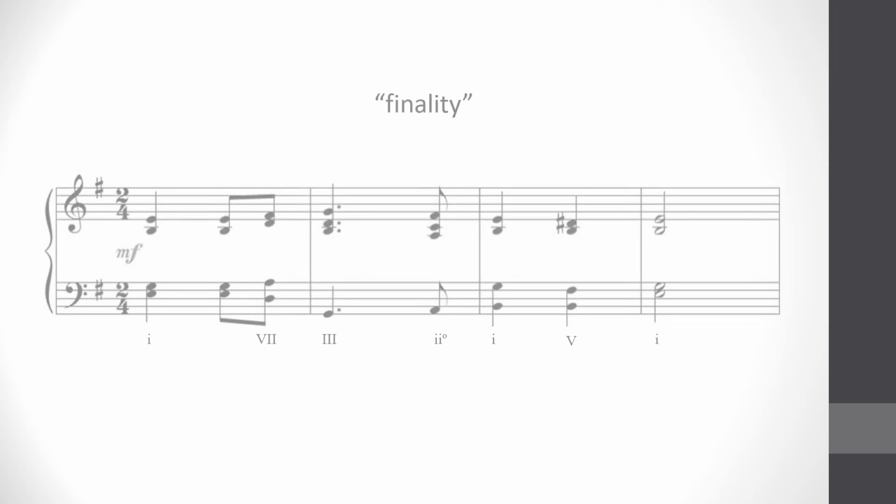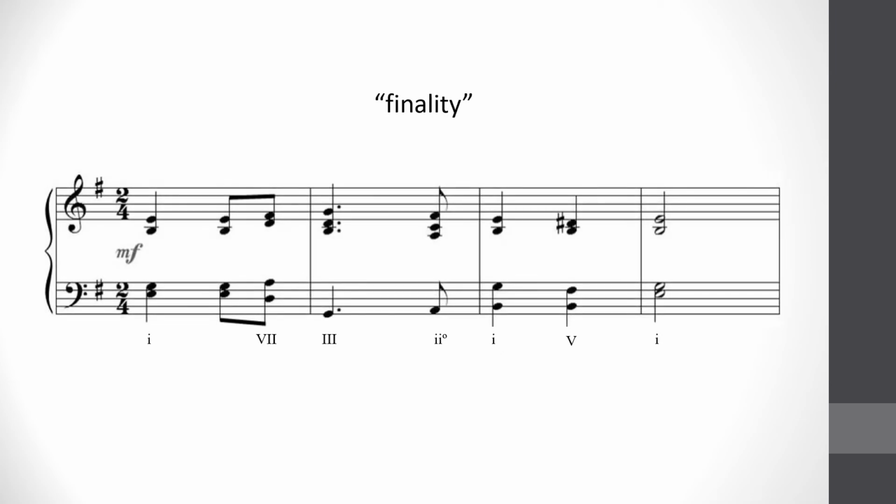And finally, let's take a look at an example of a harmonic phrase that suggests finality. This piece is in the key of E minor. The last two chords in this example form an authentic cadence. Authentic cadences are the strongest type of cadence and suggest finality. Plagal cadences are the second strongest cadence. When our ears hear the final chord, we know we are definitely at a stopping point in the music.